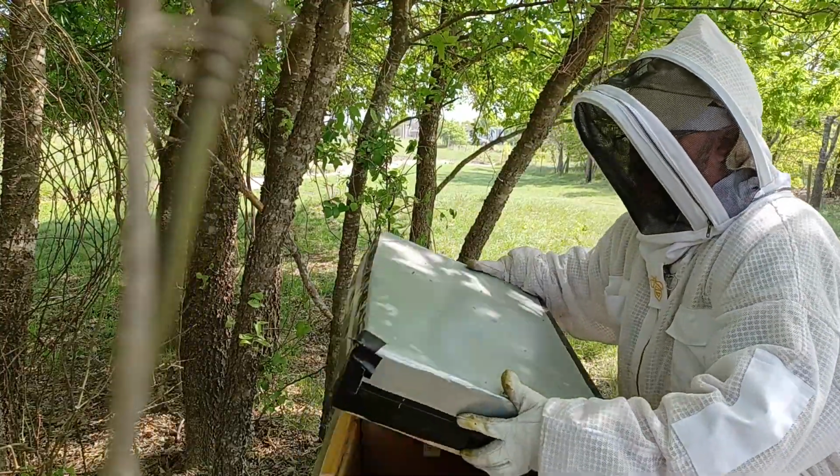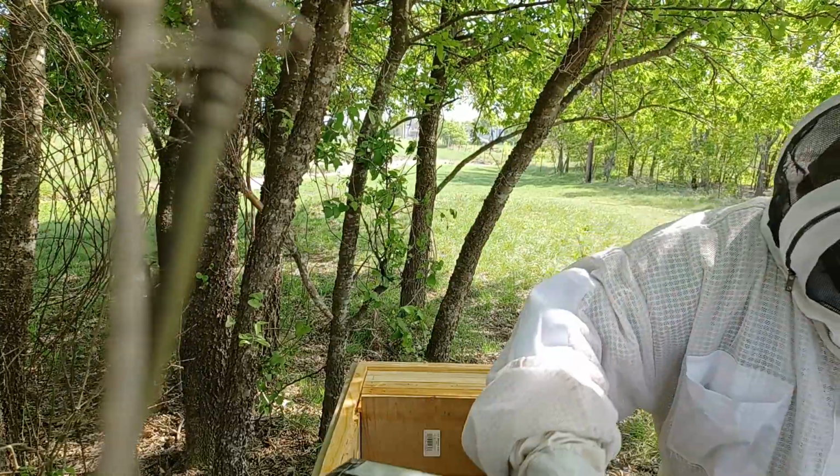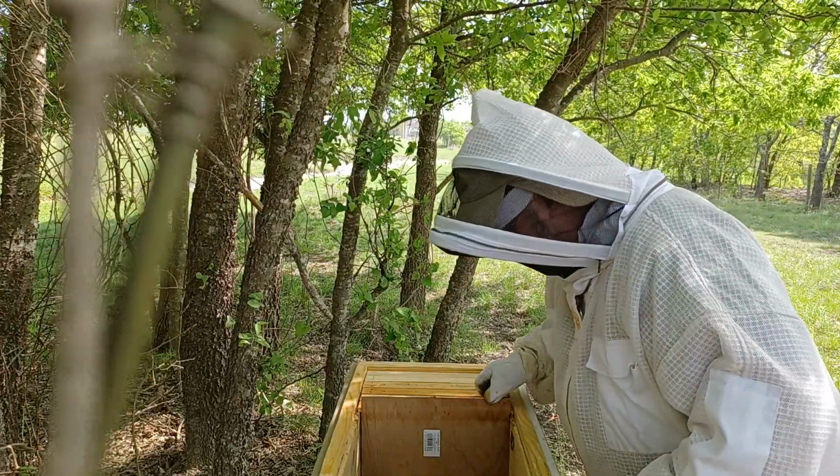I saw one beekeeper who always keeps the smoker between his knees. I don't think I have the dexterity to manage that.